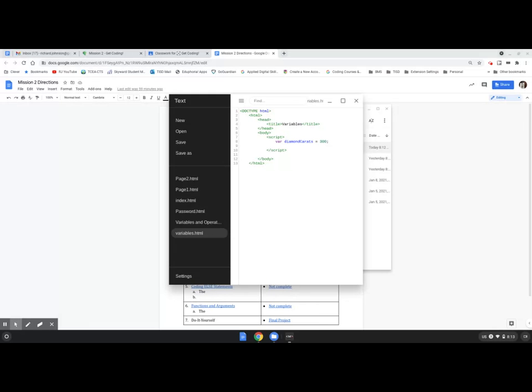Now we want to use the alert function to make sure your variable is stored in your browser. So underneath the variable, you want to type in alert. So watch this. Right here, we've got this blank line. You can add that if you don't already have it. Alert, diamond, carets.